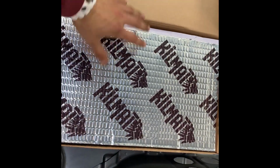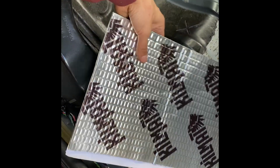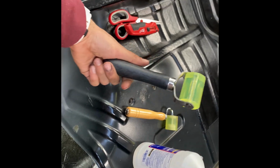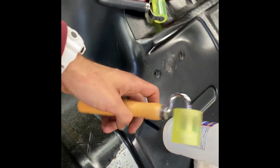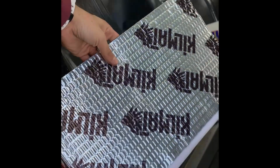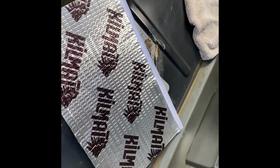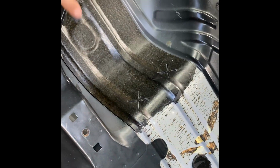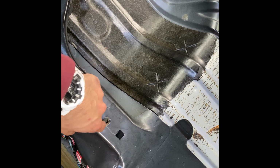Alright guys, so we're gonna be installing this now, and the only tools you need is some sort of cutting utensil, and then a roller. I have rubber ones. You guys could use wood ones or metal ones, and then some rubbing alcohol to clean off the surface. And I guess if you care, then you want to make all of them face the same way, but if not, then you could face them whatever way you want. But we're just basically gonna clean off the surface. If there's any holes we need to preserve, we're gonna mark those and then cut those out, and then finally stick it on and roll it with this.